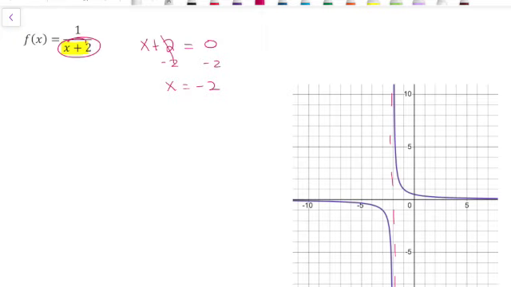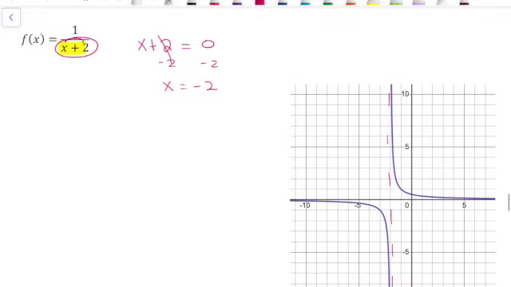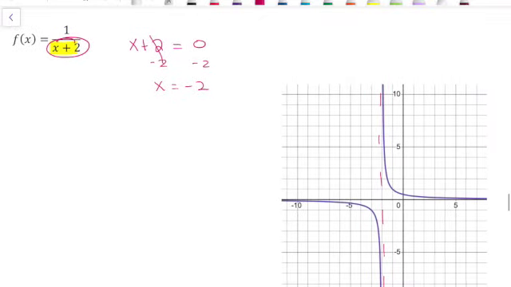Okay, so sometimes you won't have a graph. What if that graph wasn't there, right? What if it wasn't there? What would you do? And you didn't have any way to graph it. So you need to be able to do it algebraically as well. But I want you to be able to connect the picture to what the rational function looks like. All right, so 1 over x plus 2 has an asymptote at x equals negative 2 because negative 2 is going to make the denominator 0.